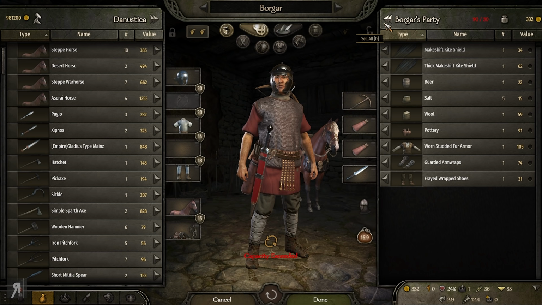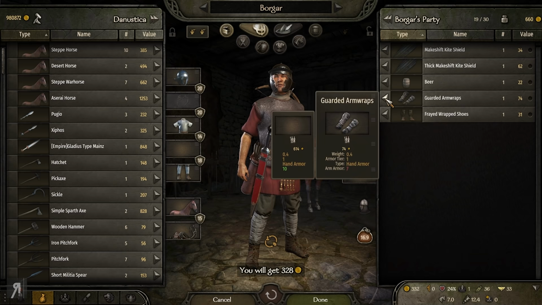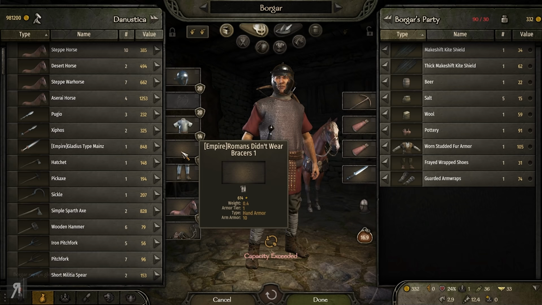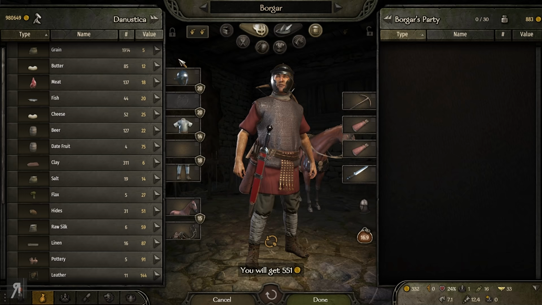Okay, so I'm literally just going to trade everything that I have right here. With the exception of the beer, I suppose. Wait a minute. Why am I selling this? I need this. Oh, wait. What? Romans didn't wear braces. Okay, thanks. I did not see that I was actually wearing something there. Okay, well, that's good then. Okay, fantastic. So I'm just going to sell everything instead, actually, and I'm just going to buy some cheap grain.